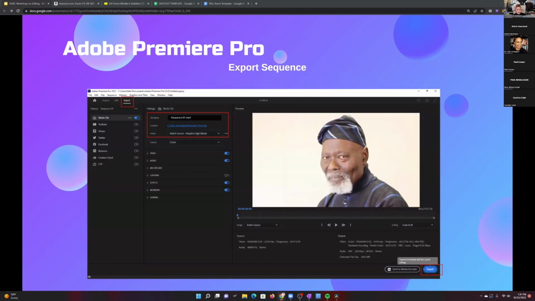But I do want to show you how to quickly export from here. So you've brought in your clips, you've arranged them, you've cut them together the way that you want to. And once you're pleased with the videos, you can press export. And you will be given the option to create a file name and a location to export your video to, and you'll click export. And that's pretty easy. But I am going to point out one thing.